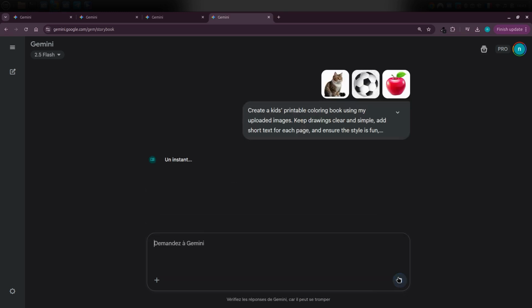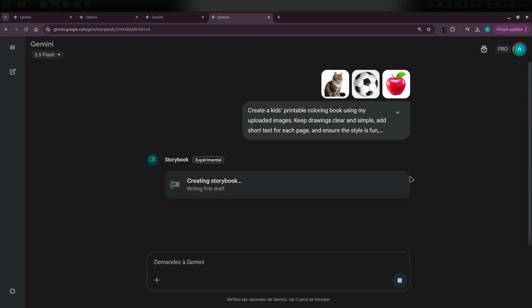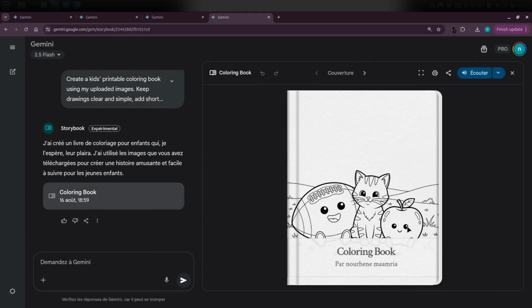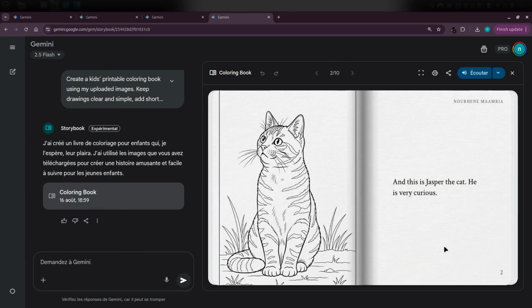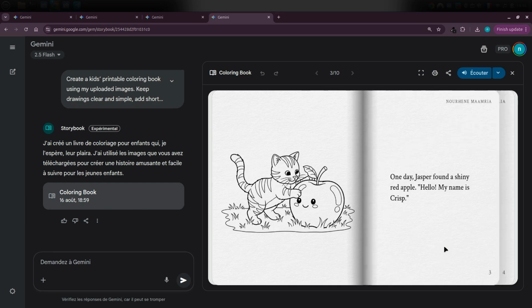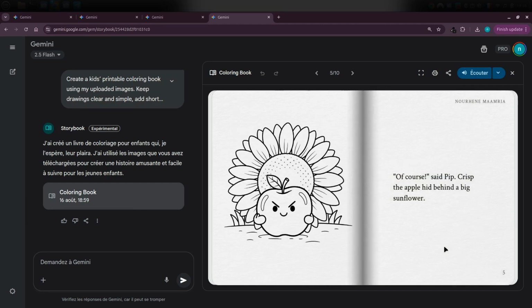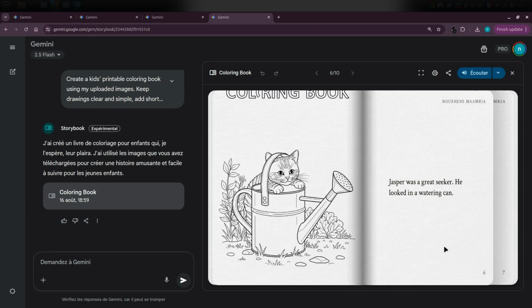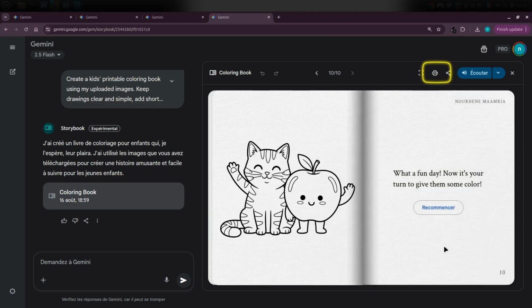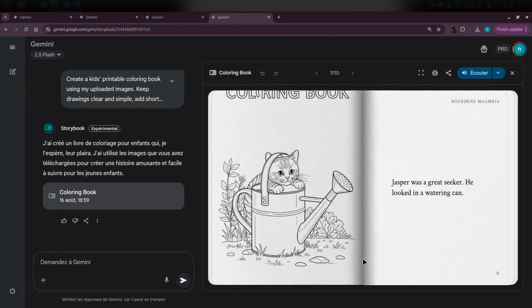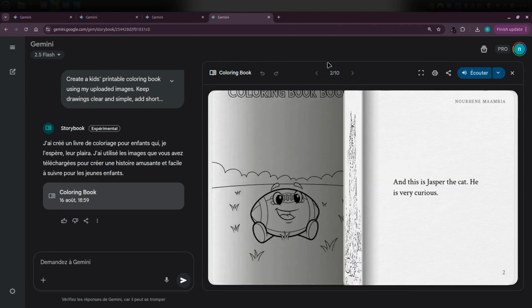I can already see it pulling elements from the images to build the story based on the reference pictures. If I notice any mistakes, such as Gemini not generating a particular image, I can try again. You can always resend the instructions to see a corrected version. As we review the story, we can spot the elements pulled from the images. Using the print option, we can get the coloring book ready for printing. Clicking it brings up options to save the book as a PDF or print it directly. This gives you a lot of flexibility to turn it into a fun, interactive alphabet coloring book.